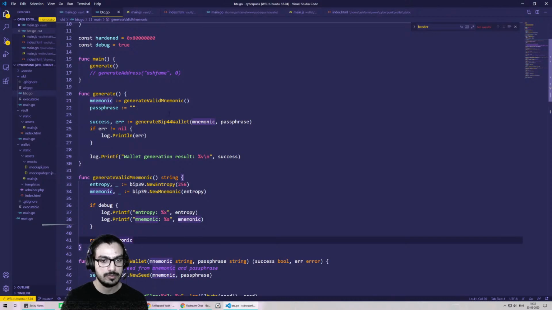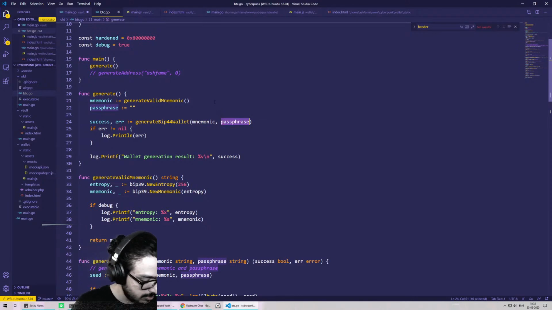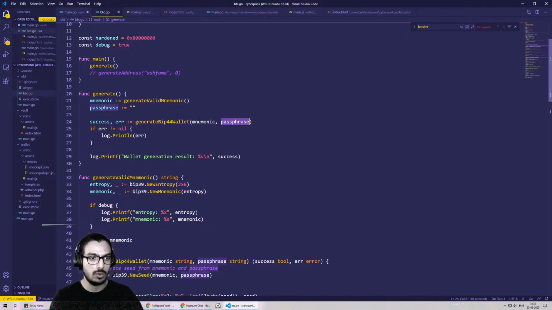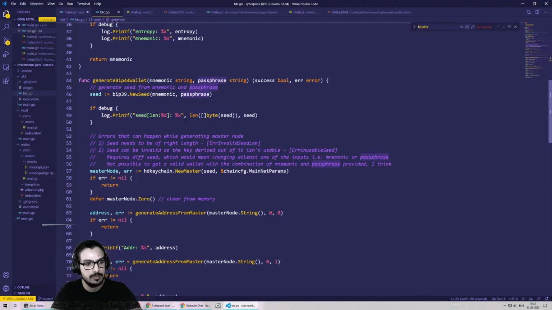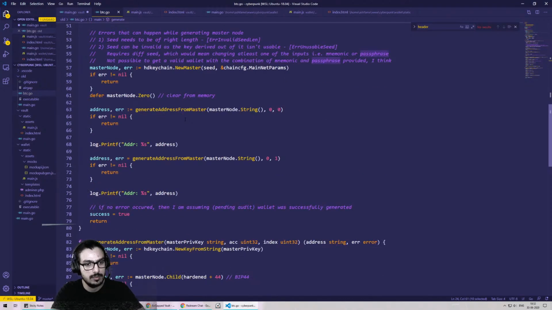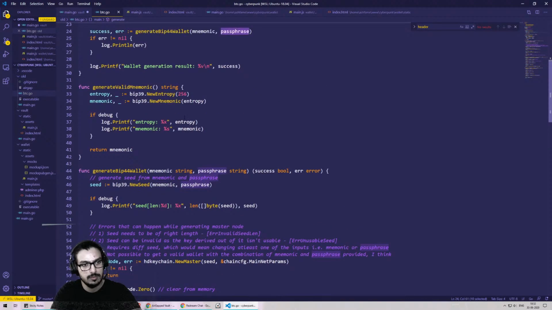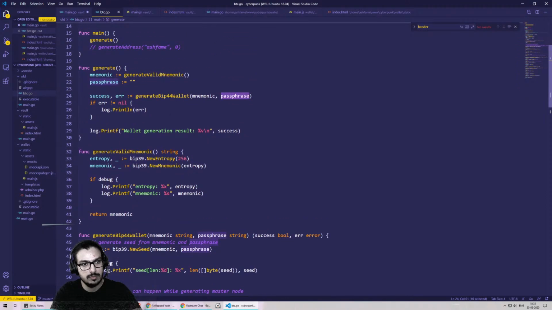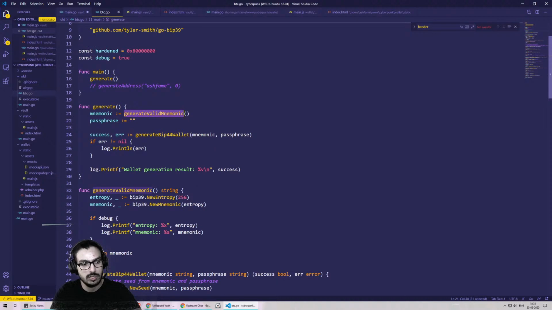We also want the user to provide a user passphrase always. So let's see. Essentially, it's just this function, generating a mnemonic from the entropy.